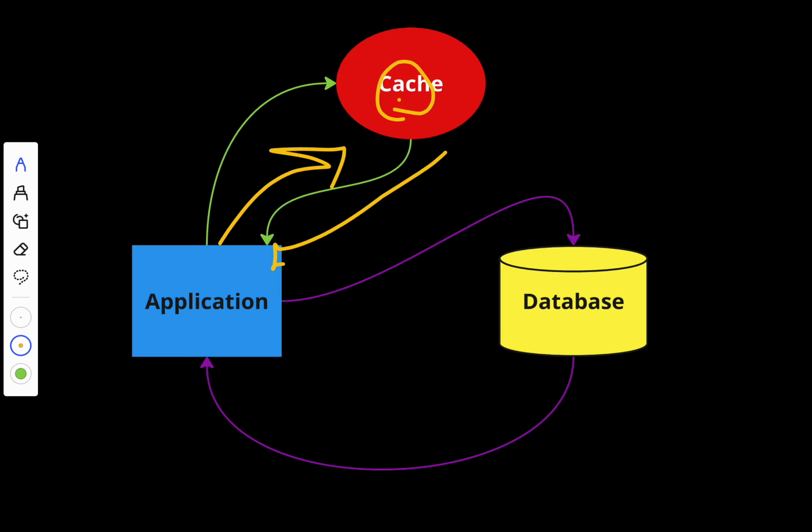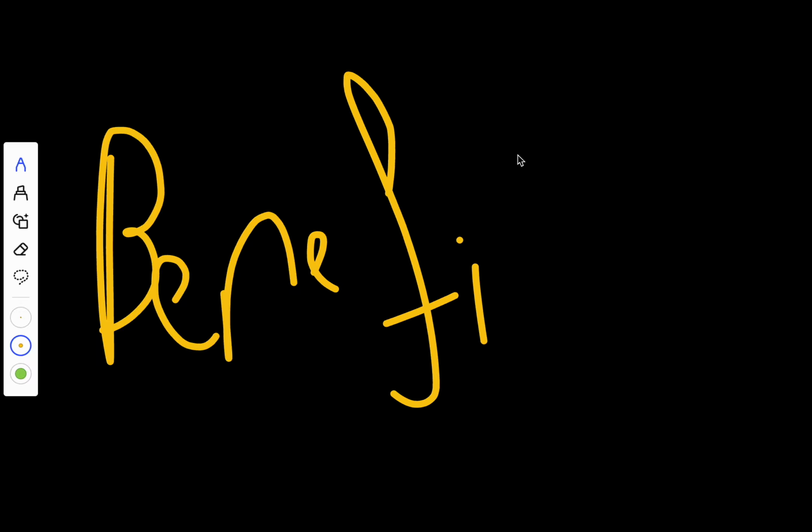Okay, what are the benefits of this strategy? First, it's quite simple. The logic is straightforward: check the cache. If miss, we go to the database and then populate the cache. Number two, we have on-demand caching. The data is only cached when it's needed, so you're not storing unnecessary info. Number three, we have low overhead. You're not constantly writing to the cache like in the write-through approach, for example, which can reduce system load.